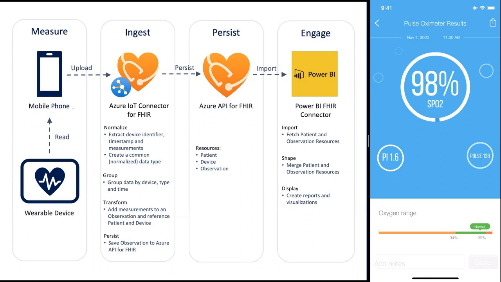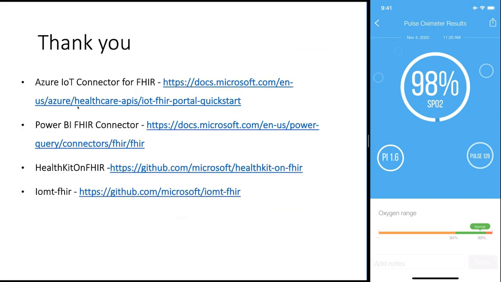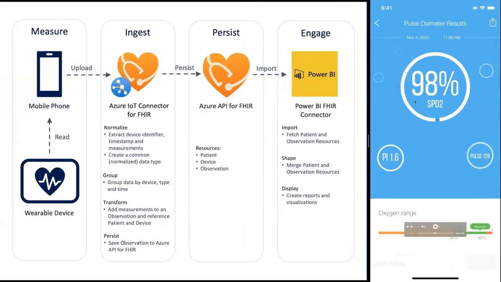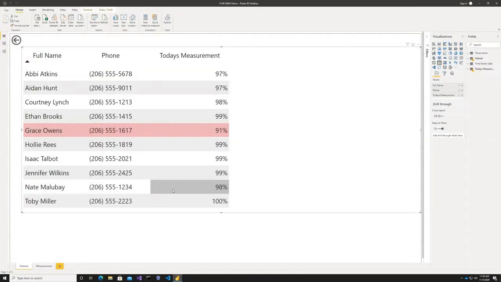So let's jump back to the dashboard and we can see what it looks like. So I'll refresh this really quick. It might take a little bit of time because I have several hundred observations now, and then I think we have 10 patients. Once the data is done refreshing, it should update the UI, and you can see the 98% value. Let's make sure that's correct. Yep, 98% from the iHealth application is properly reflected here.